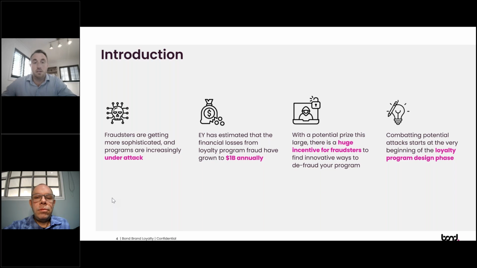There's a couple of bits here. You've got an interesting number from Ernst & Young, or EY, as they are these days, in terms of that number for fraud, but what gets measured gets done. And we came across some interesting stats the other day, which was loyalty accounts with value in them are going for about $200 on the dark web. In reasonable numbers.